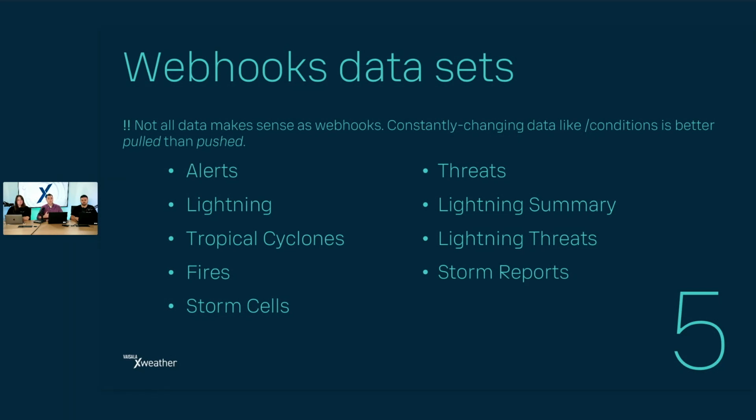On the flip side, some of the less common use cases, but still very valuable, depending on what you need, are endpoints like lightning summary, lightning threats, and storm reports. Now, some of these data sets behave a little bit differently. For example, with threats, we take several different data sets and combine them into one to inform you about various threats that might be happening. It's aptly named, if you will.